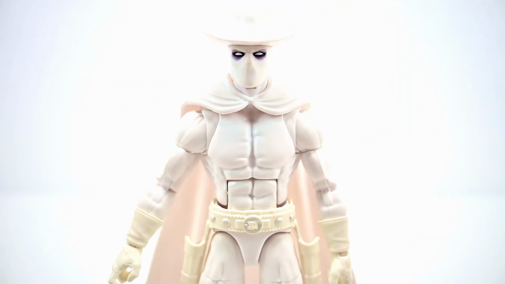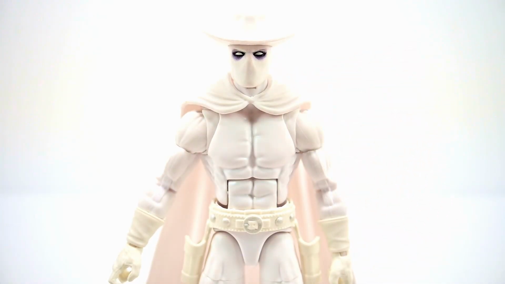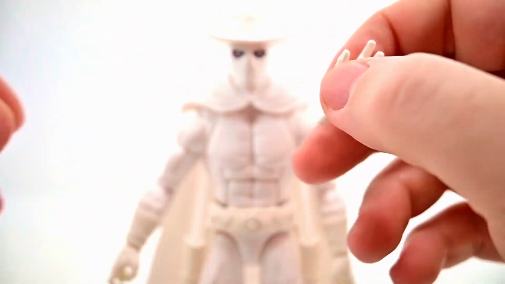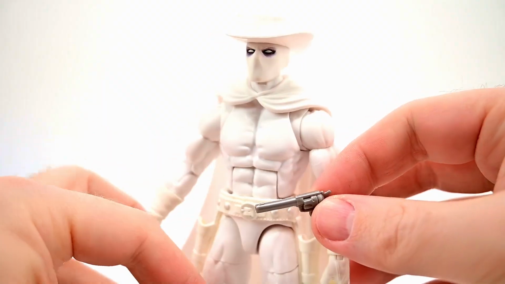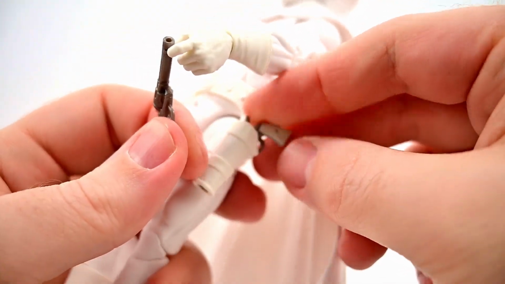Now, accessory-wise, he does come with some additional hands. He has a set of fist hands to go along with his two trigger finger hands, as well as this relaxed hand, whatever you'd want that to be. But of course, he also comes with two revolvers. Being in the Wild West, he's got to have some revolvers. He has the holsters on the side, so we can put the guns down in the holsters if we want that.